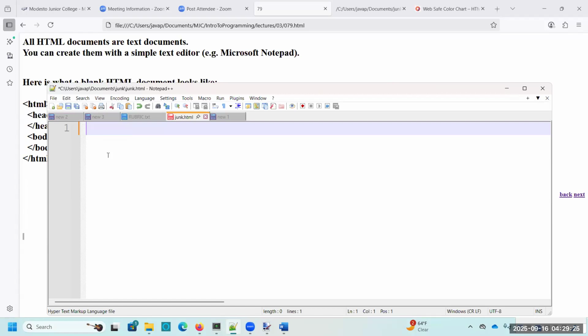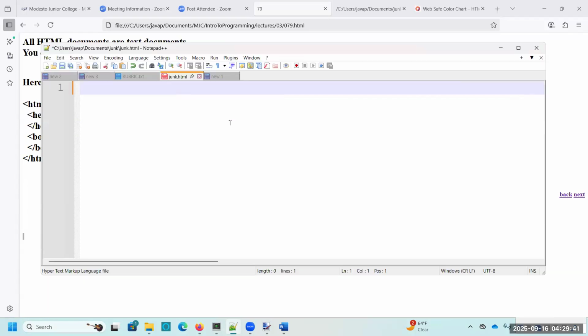Let's see if I can up the font size of this. Well, that didn't do anything. Can I do something with the mouse pointer? That doesn't make it any bigger. Wow. Well, okay, it is what it is. I don't know how to make the font bigger.